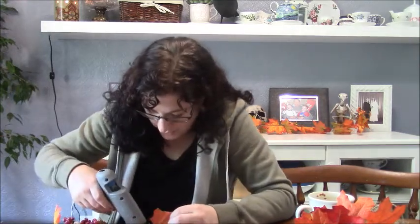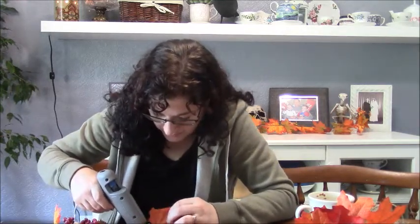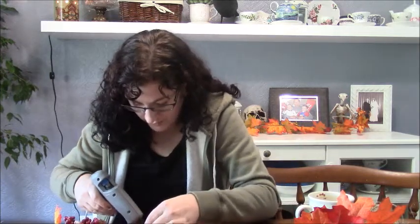In case the video doesn't show it, I am actually working on some newspaper here. I think it's always good to work on a surface that you don't mind getting wrecked, or to put down a bit of newspaper, especially when you're working with things like hot glue or really strong glues, because you don't necessarily know where it's going to go.